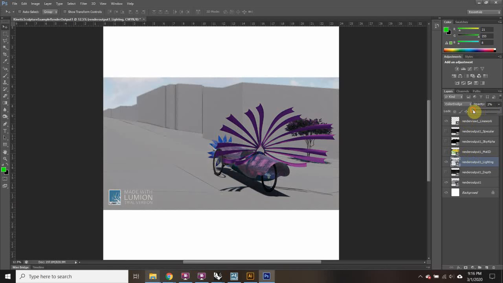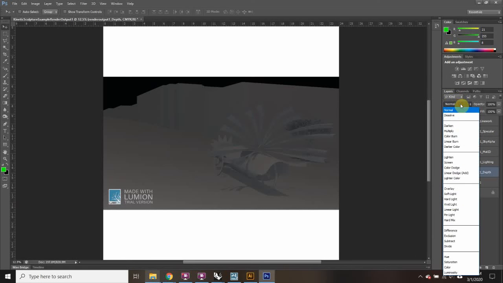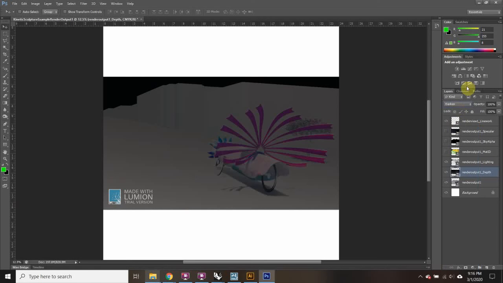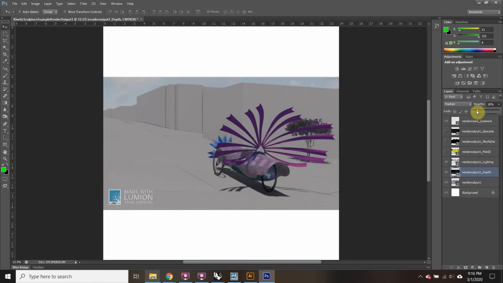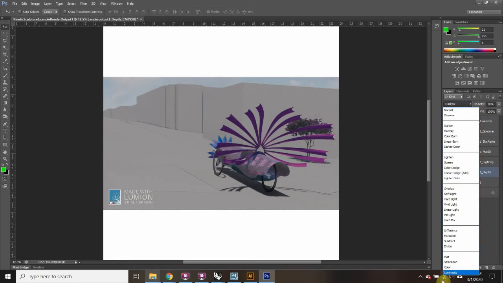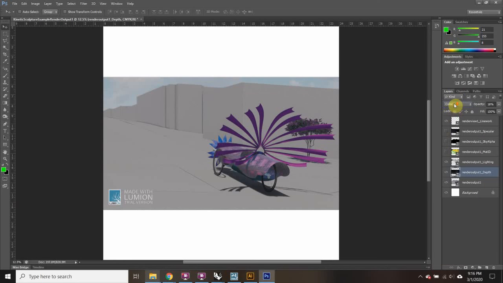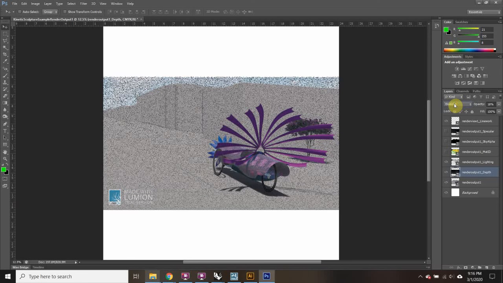I can also keep it really light, so that's it without it. I could just add it as a little bit to give a little extra punch. For the depth one, for example, if I were to put that on, I could bring the opacity way down, and maybe I want to use it for luminosity or hard mix. There's things I can do just to help create a slightly different effect on here. I think I liked it best on hard mix.